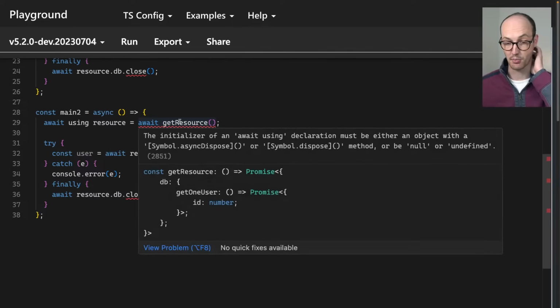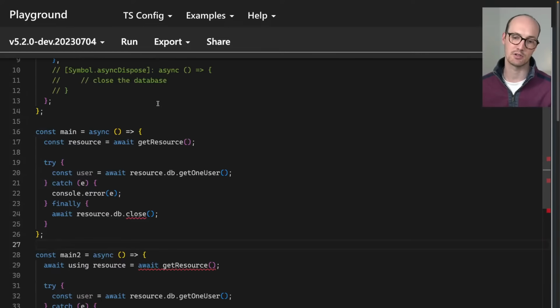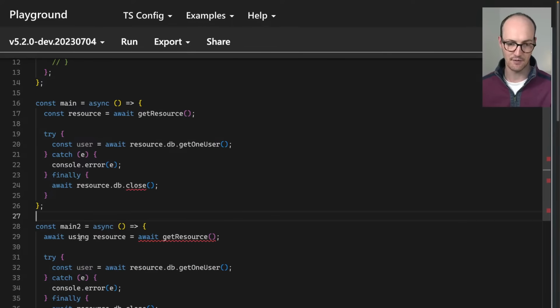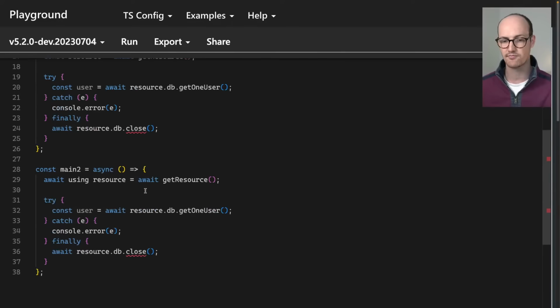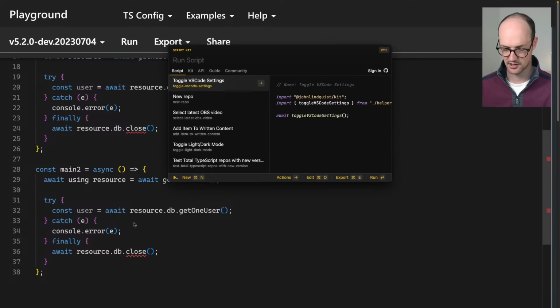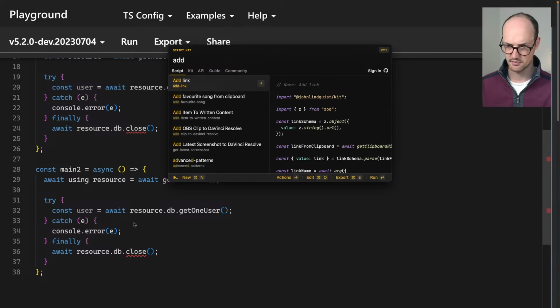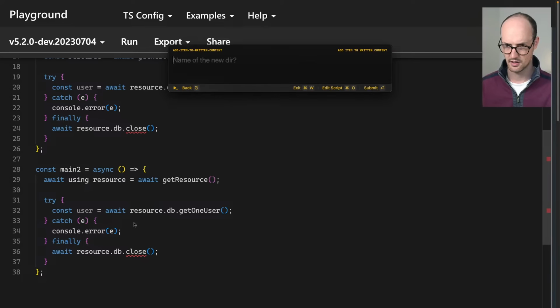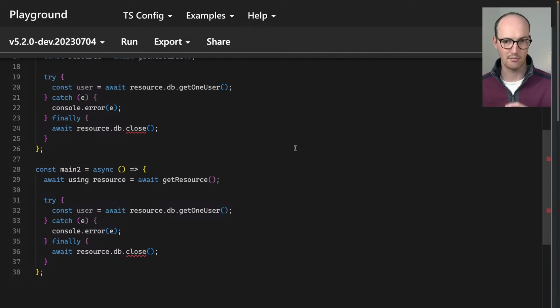I'll show you the JavaScript output in a minute, actually. That's a really good one. Yeah, it's got to have an asyncDispose. Lovely. So it tells you if you're using it correctly. Oh, I'm going to have to... that's a really good one. Let me actually add an item to written content. Sorry, this is how I keep notes of the stuff I want to make content about, and I have to do it as immediately as it comes into my head. So this one was how TypeScript handles using and await using. You might see that come up later in my Twitter feed.